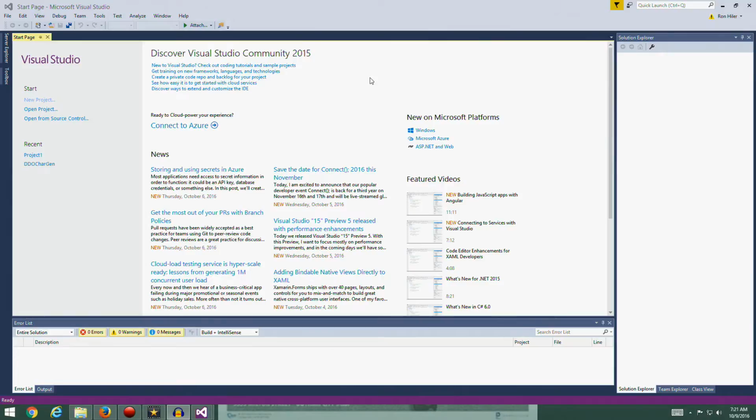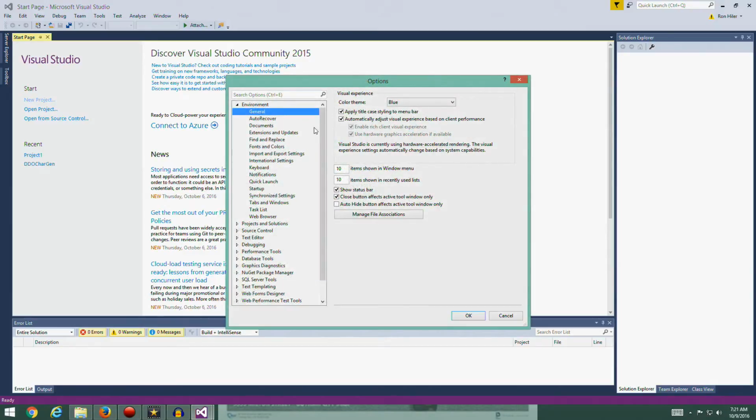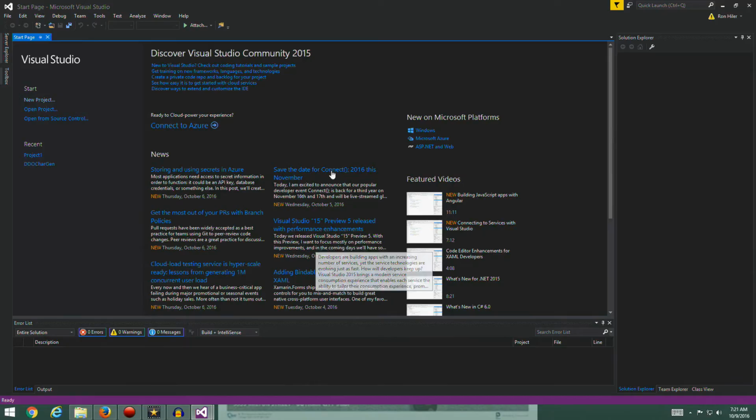So the first thing I'm going to do, guys, if I remember where this is, I think it's under Tools, Options, Environment, General. There it is, Color Theme. I'm going to change this over to dark, just because I have an easier time reading white on black rather than black on blue or black on white or anything like that. For me, this is more readable, and I can see the colors better. So okay, there you go.